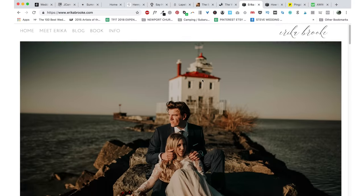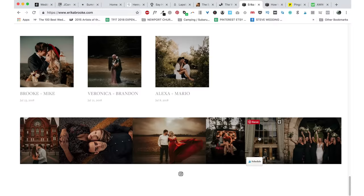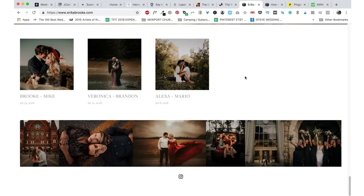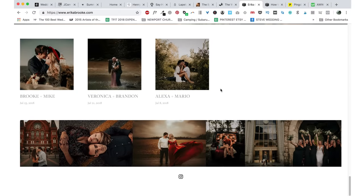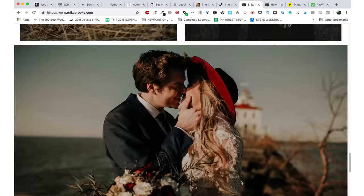So some websites, when you open them up, they've got 15,000 pages of images, and I don't really have any other information. Her, she keeps it simple. She has probably 10 here. And then at the bottom, we've got some separate posts that she's promoting. Her Instagram. What would I change? Well, she's secure, which is great, but she doesn't have location information on here.